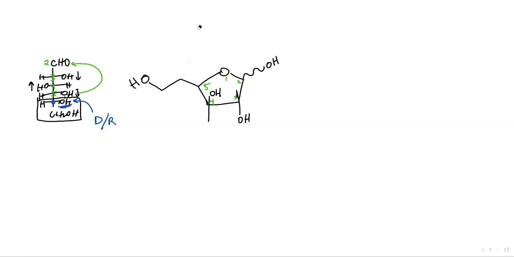One thing that I like to do is, if I don't know whether it's R or S, if it's wedge or dash, I just make it a wedge and then I do the stereochemistry to see if it works out. OH is always 1, ring is 2, and this OH is 3. 1, 2 to 3, that's R. So we know that this is going to work out, okay? Let's say that it didn't work out, we can just turn this into a dash and it'll be correct, okay? Cool. So this is our D sugar.